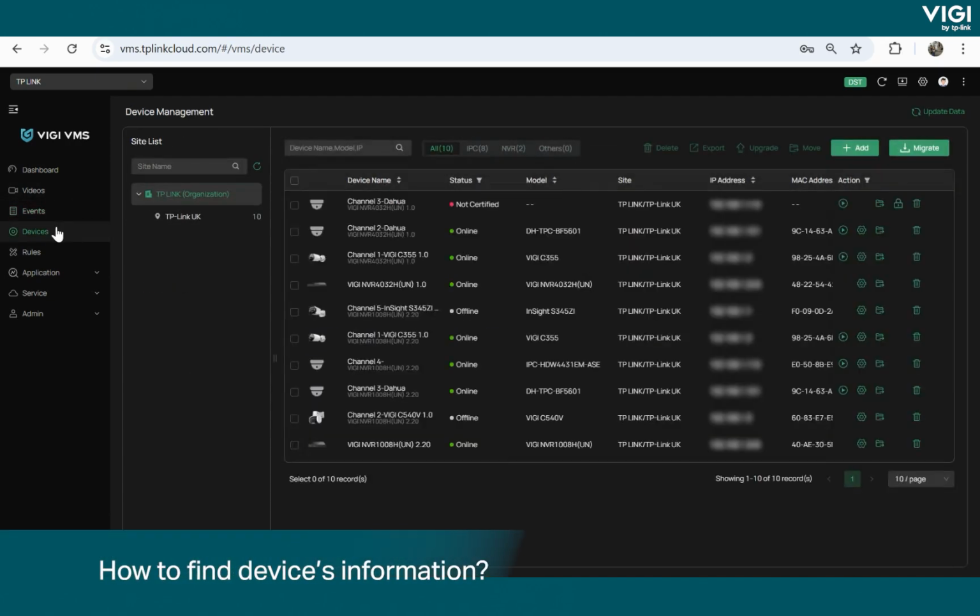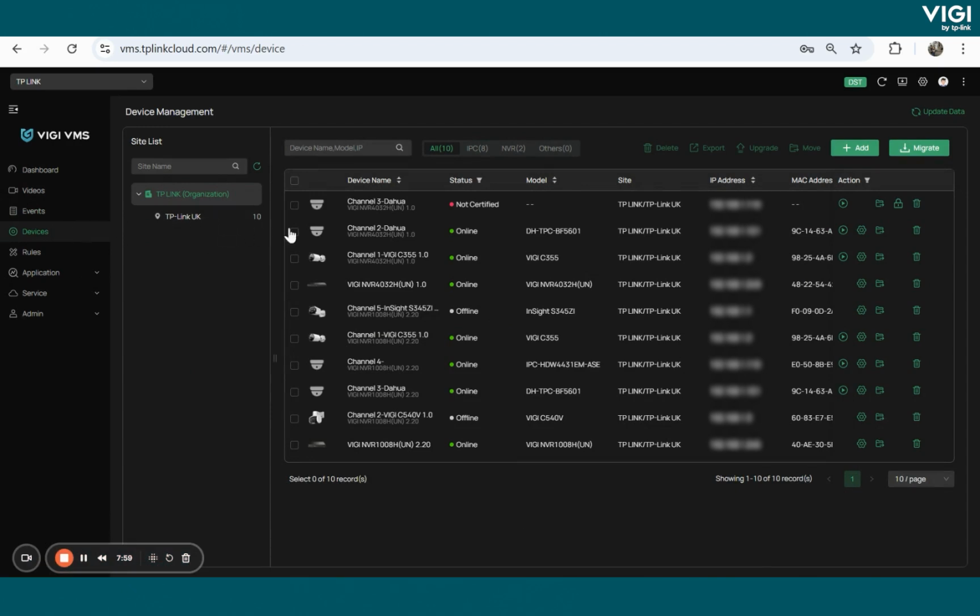So if I just navigate through to the devices, this gives us a really nice level of integration into the camera or to the recorder. So for instance, if I navigate to the NVR, but just before I do that, it gives you an indication if those devices are online or offline, the model number and the local IP address, which is quite useful if you need it for remote diagnostics and various things like that.